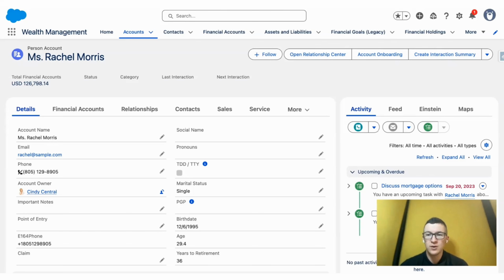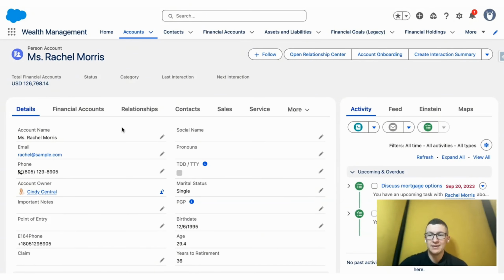And these financial accounts are used by wealth managers to track their clients' investments, holdings, balances, and track performance across both individuals and households. With that being said, why should I integrate financial account information from my custodians into Salesforce? So first off, Financial Services Cloud was built for this. I've worked with dozens of RIAs, and ultimately you don't truly unlock your ROI of Salesforce as an RIA until you integrate financial accounts into Salesforce.